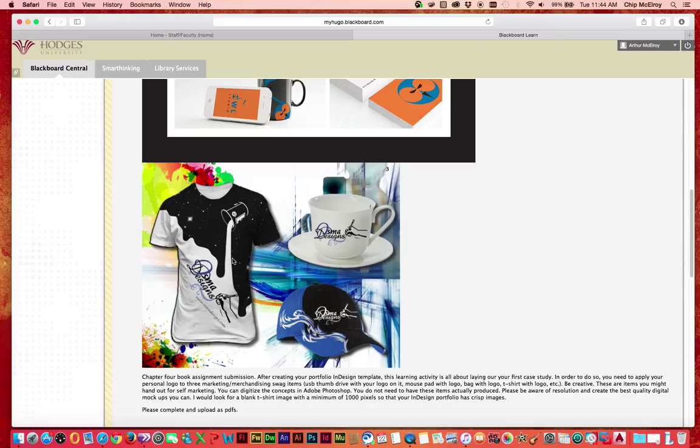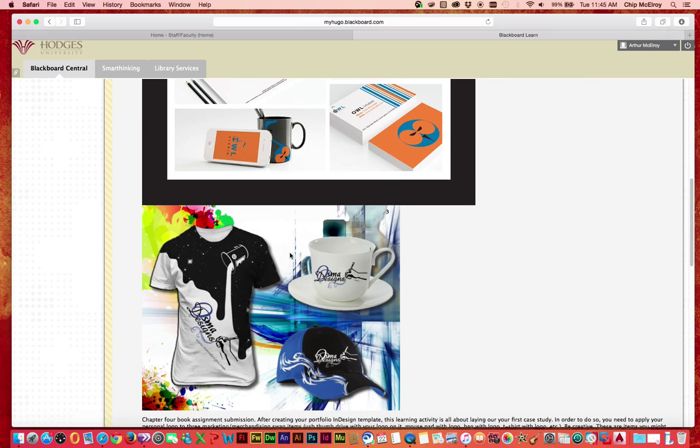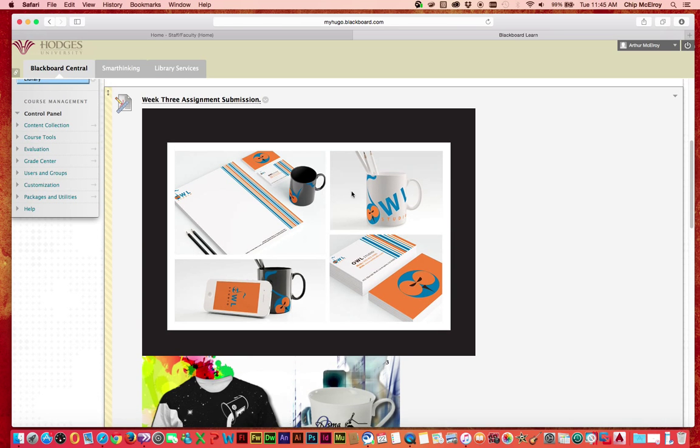So this is a really great way to sell your skills, sell your ability to use software by showing the real world application of your skill set. And so here's a really great student example, and this is a portfolio example from one of the studios that I found online. So you can see how the logo looks on the mug in 2 different colors.